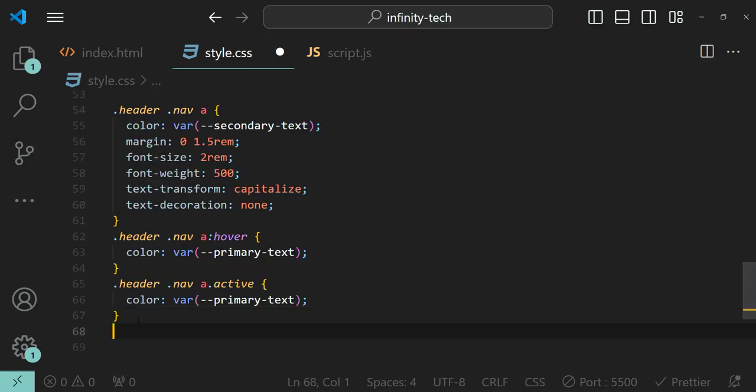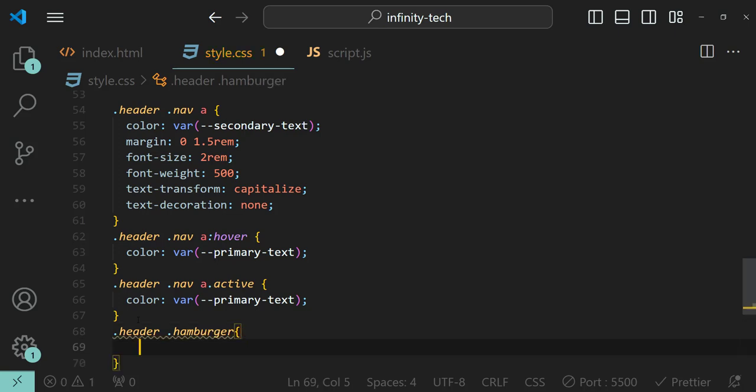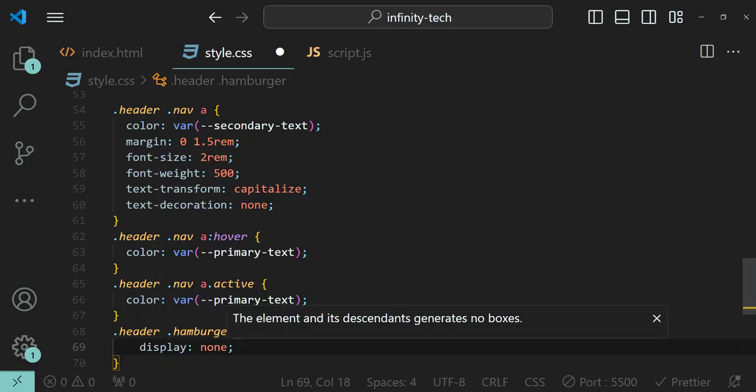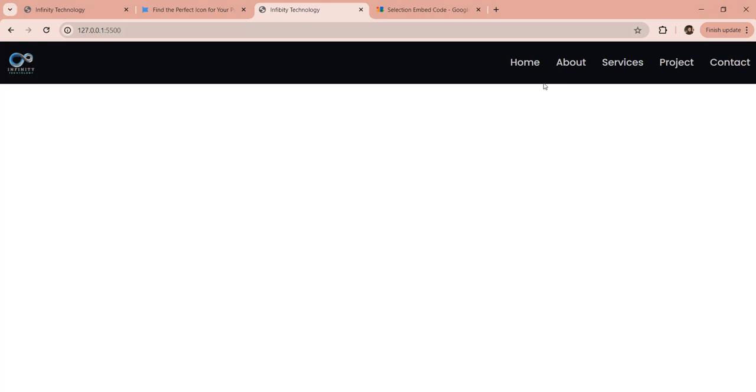Now let's start working on defining styles for the hamburger icon. So header, and the class that we have given it is hamburger as well. Hamburger, so this is a div. Now let me show you something first. If I set its display property to none, now because the hamburger is not there, and for the header section we had set display flex and justify content space between, therefore the nav elements have moved towards the rightmost area of the window. Earlier it was in the center because we had a third element, which was hamburger. The moment we set its display property none, this nav bar will move to its right place.